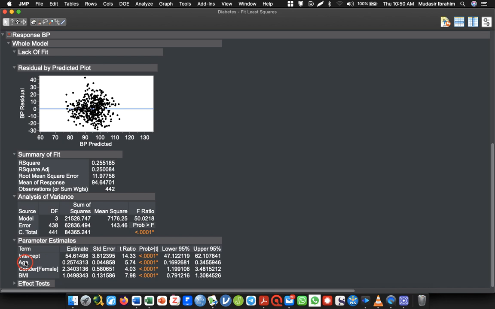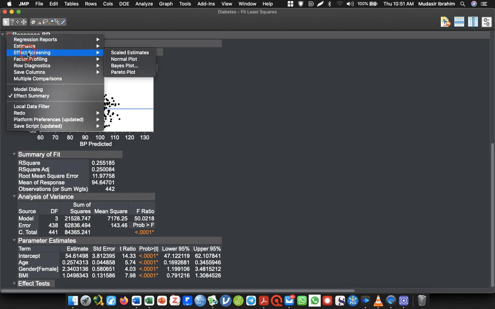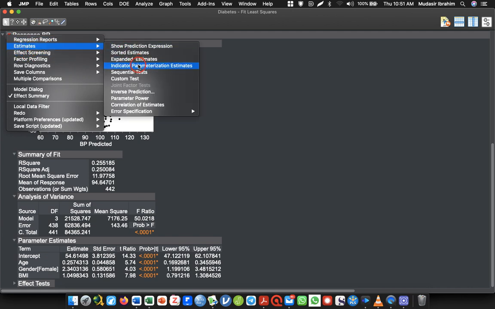One thing I like about JMP is that since we have a categorical variable, we need to dummy code them, which we have not done. So it gives us the estimates automatically. But in order to get the estimates of someone who has dummy coded variables before inputting into the model, just click on response up here. You see estimates, then you see indicator parameterization estimates.